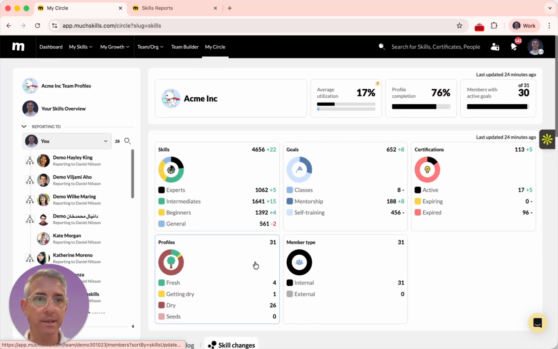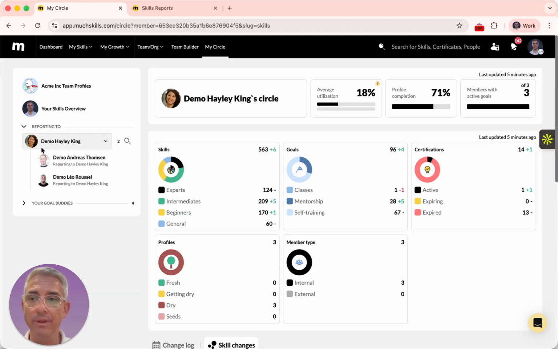So this is the overview itself. Now on the left side, you have all your direct reports. You can see there's a little symbol before Haley here. That means that Haley is a person that has direct reports herself. So if you want to see the direct reports of Haley and Haley's team, simply click on this symbol and it will then show Haley, Haley's team, and her 2 direct reports. As you can see now, all the data changes.